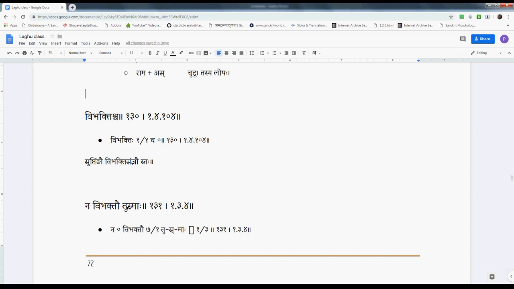In the vibhakti, the Tavarga letter which is at the end of a vibhakti, since Tavarga has only consonants, it will be a Hal. Sakara is a Hal. Makara is a Hal. And a Tavarga letter, Sakara or Makara, at the end of a vibhakti should not undergo It by Halantyam. Therefore, he says, na vibhaktau tusmaha.